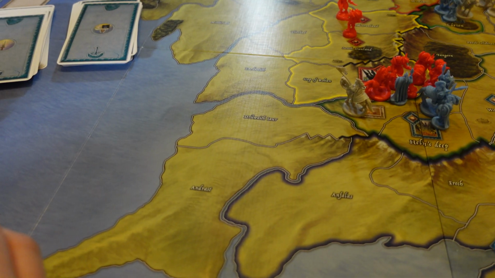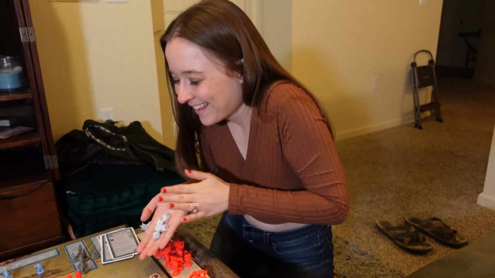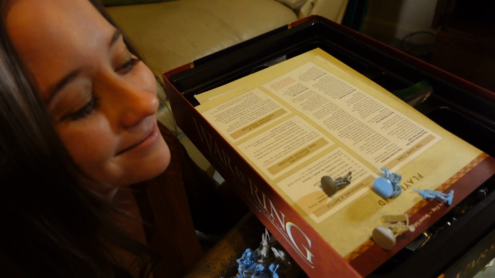When a battle round starts, each player has the chance to play a combat card. At that point, they compete by rolling dice. Now, I'll admit that I don't love the luck this brings into the game. I'd rather crush the Free Peoples with my overwhelming strength, but it's not as annoying as Risk.